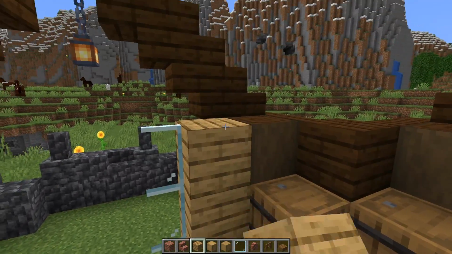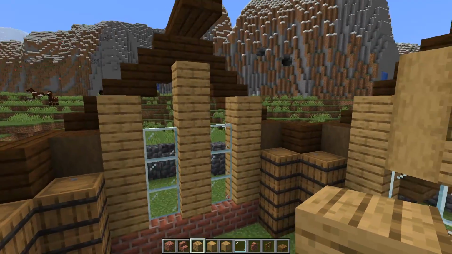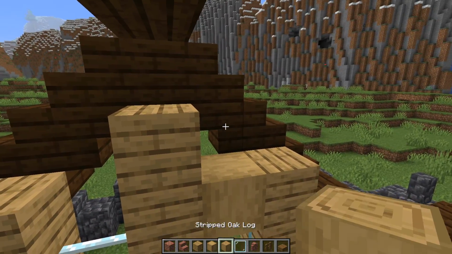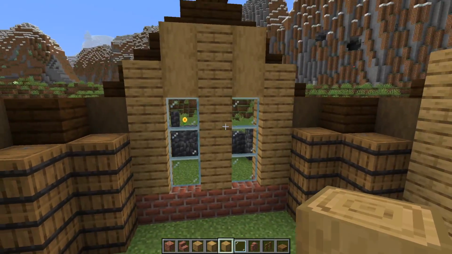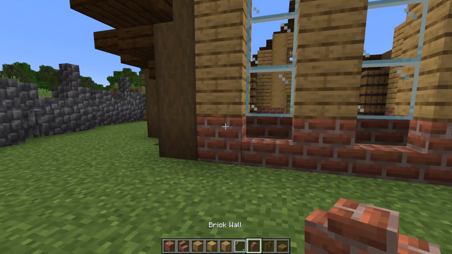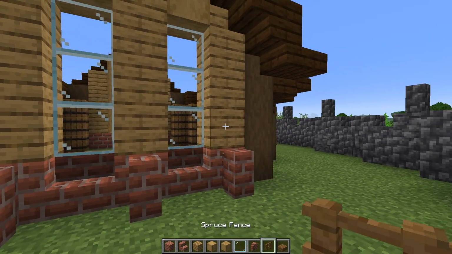So that's 4 on the log side, and then we're going to have a line going all the way up to the top in the center. We can then grab our stripped oak wood, the texture that doesn't have this, and put that on top of both of the glass panes with some regular logs on top of it, just like that. And now we can come around to the outside again, and on all of these 4 blocks, we're going to have a brick wall in front of them.